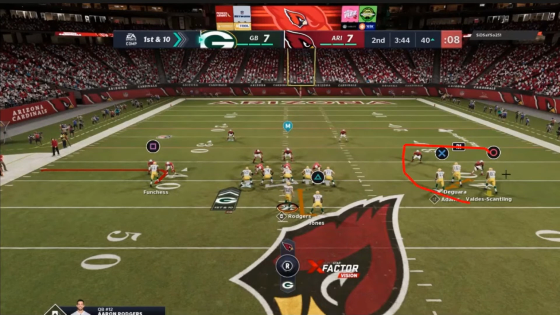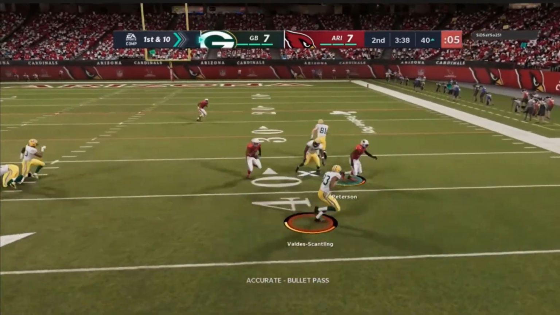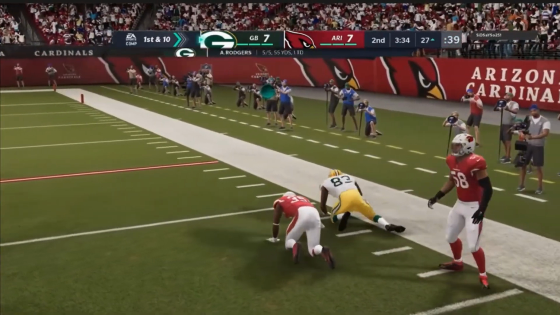So again, same issues. Two-on-three, five-on-five, we can pick where we want to go. And the Packers get a first down. He's in cover two zone. He missed the tackle. We pick up 10 yards. What, 12 yards there?